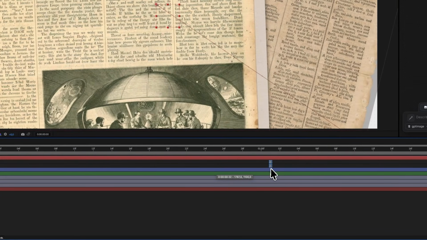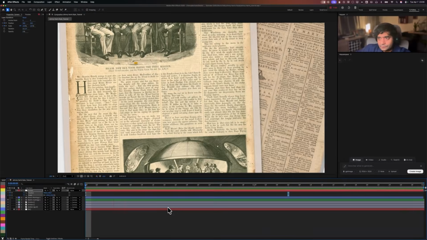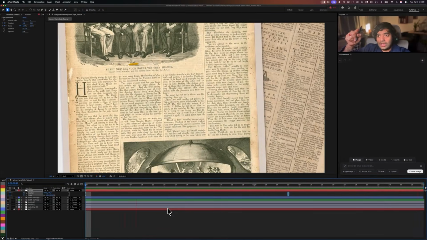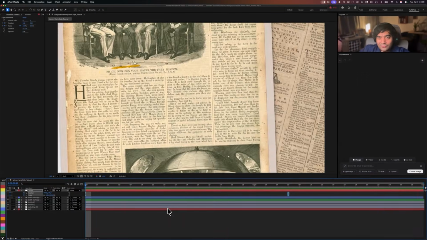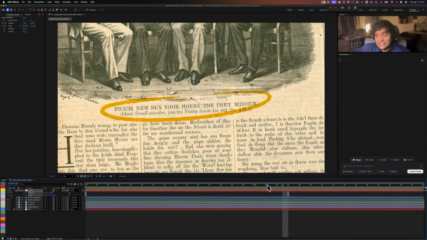For my taste, the zoom was a bit too quick. So I'm going to just move the keyframes a little forward, and we're going to do that. Right? Like, oh, look, I just spotted something, kind of a feeling, right? In that camera movement. And so now we're going to change the movement.